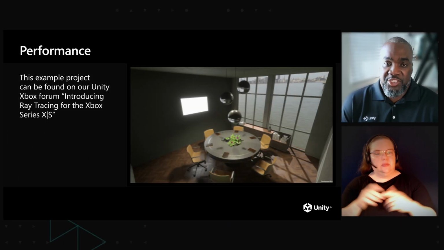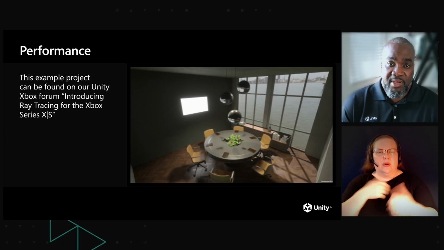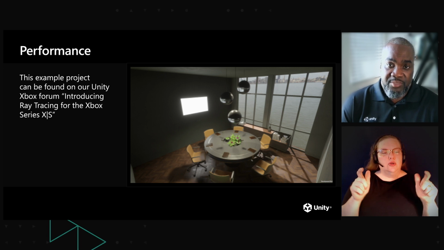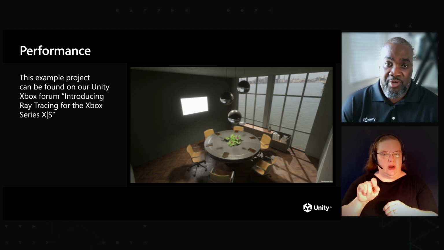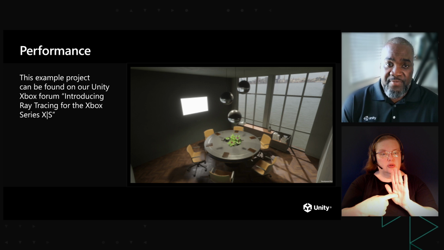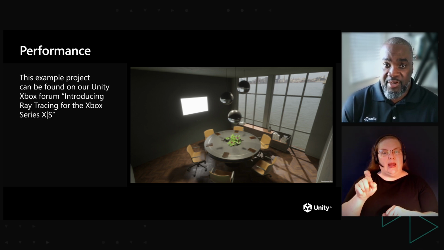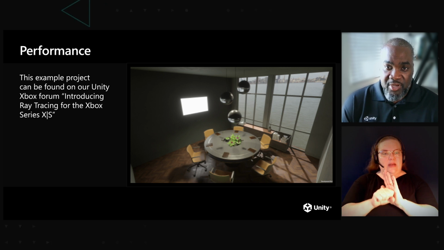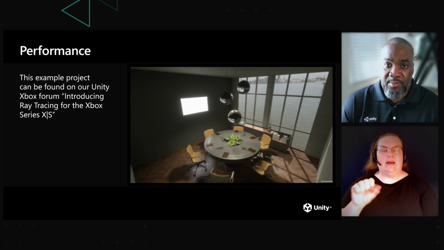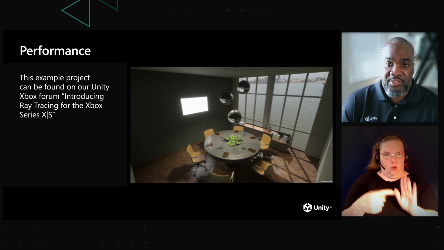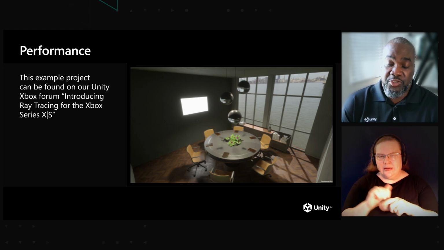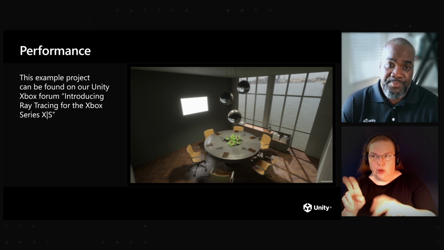We also have an HDRP example project called Xbox Small Office Ray Tracing. This project demonstrates HDRP's ray tracing features. This can be found on the Unity Xbox forum thread, Introducing Ray Tracing for Xbox Series X and S. This project uses several effects as an example, but it is good practice to evaluate how many of these effects you could use for your project.